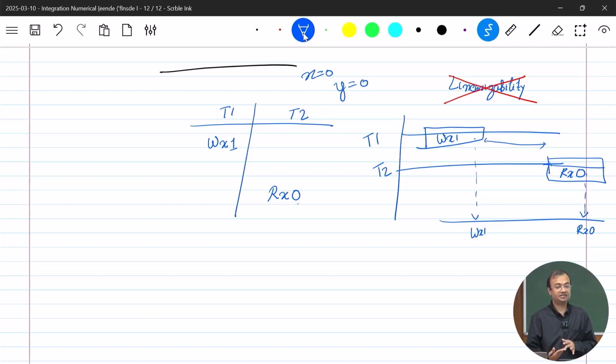Is this outcome sequentially consistent? Again, let us draw the same diagram.